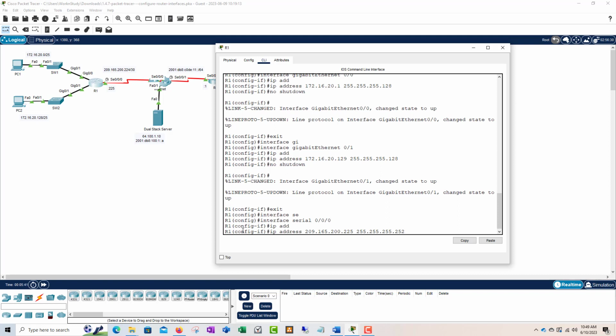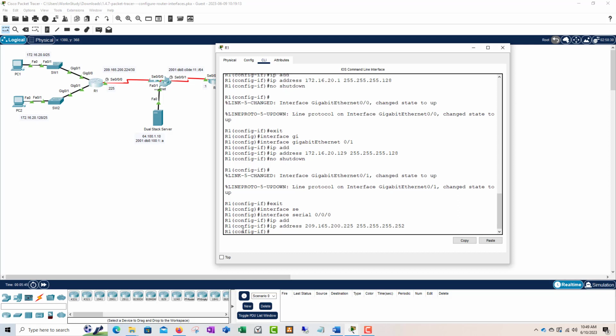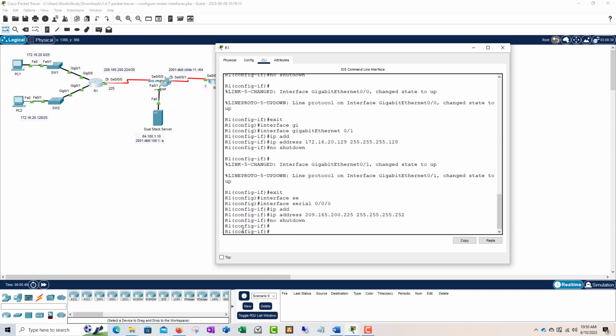We'll review a little bit about subnetting when we get to that chapter. No shutdown on this interface as well. All right, so I think that is done on router 1.